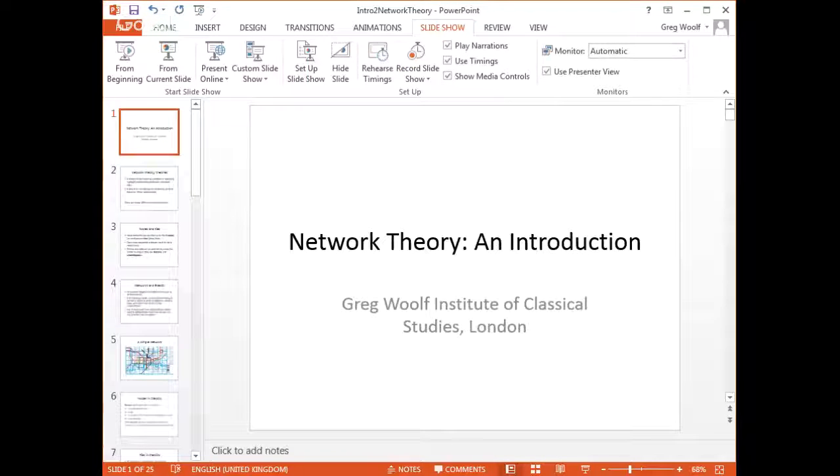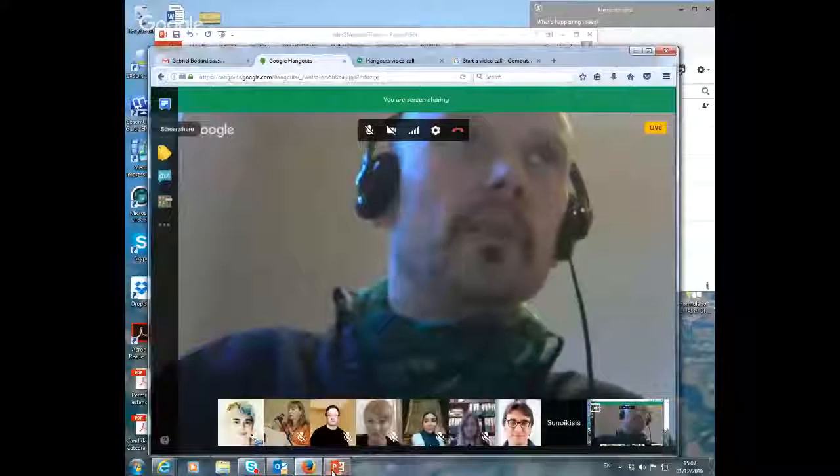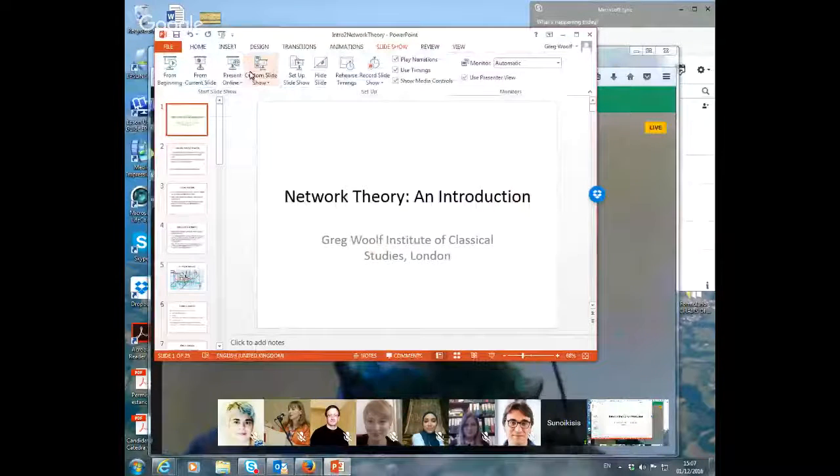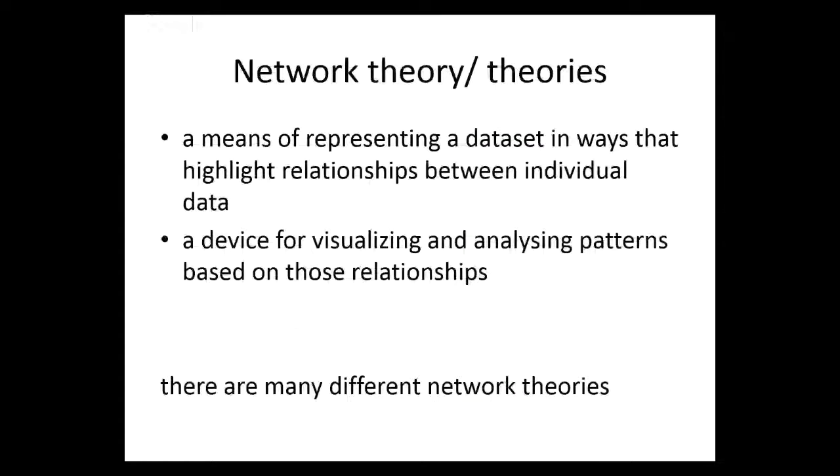Okay, if you click on the screen share button again, and when you screen share, if you select the whole screen or the whole desktop, then we'll be able to see whatever you can see, and there won't be any confusion. Okay. So is that working a bit better? Yes, that looks like it. Yeah. So now when you press present, we should be able to see the same thing exactly. Yeah, and now second slide.